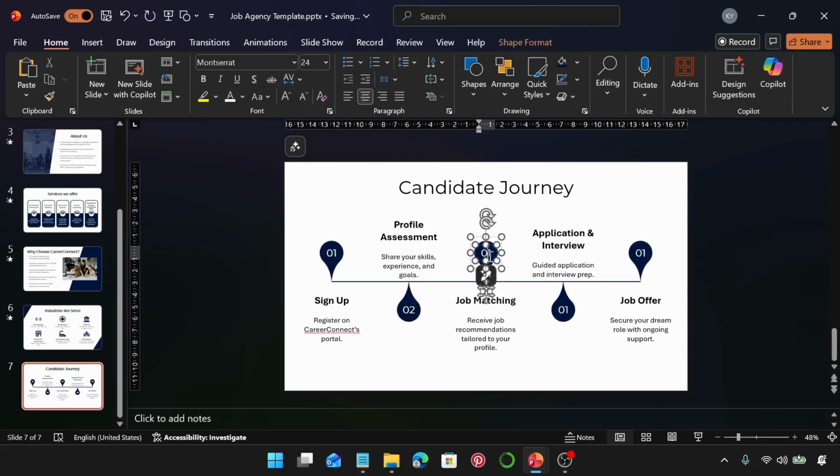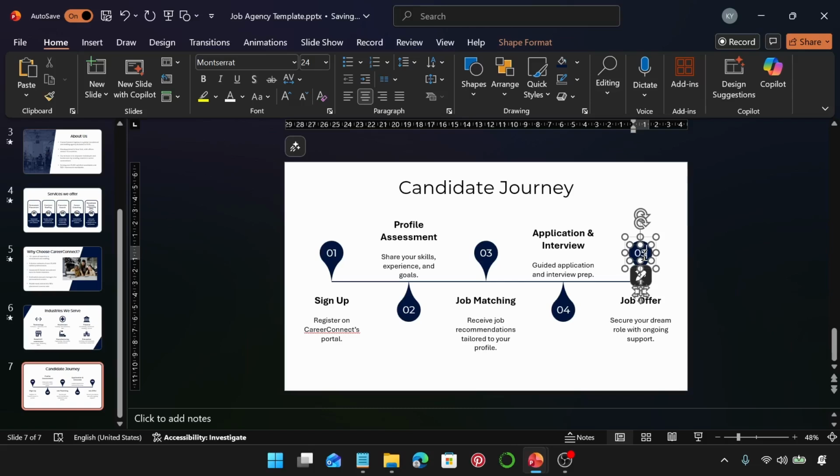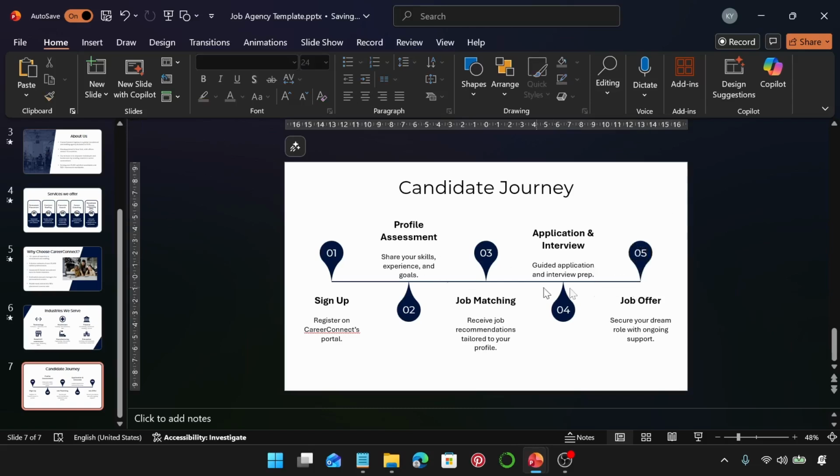This is 2, 3, 4, and number 5. We're almost done with this. I just want to add a bit of details because it feels a bit boring just having the entire thing plain like that.